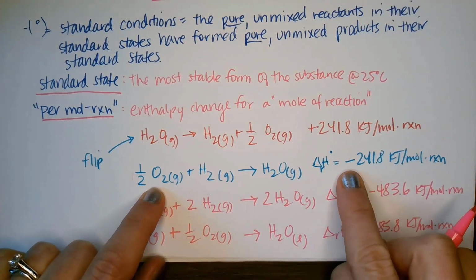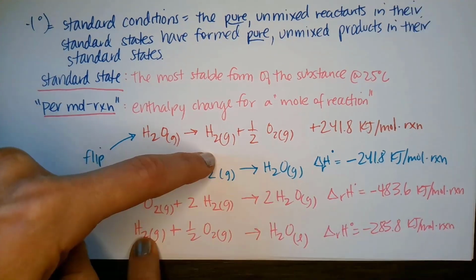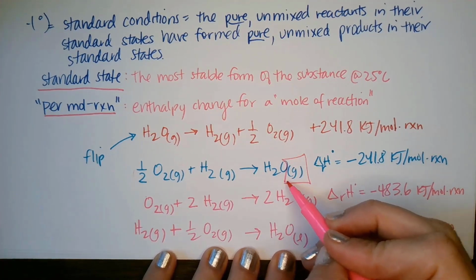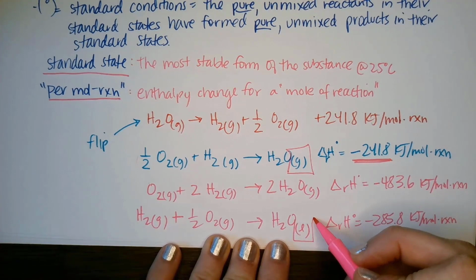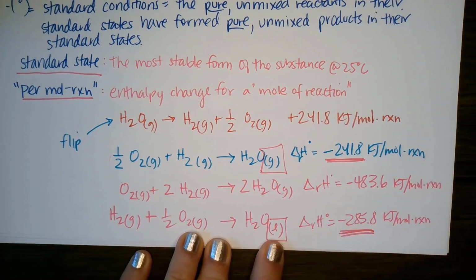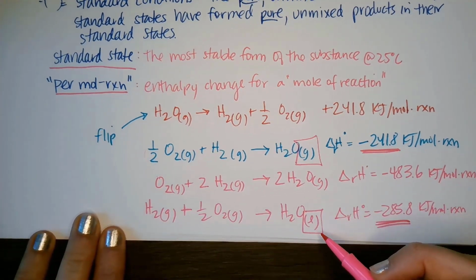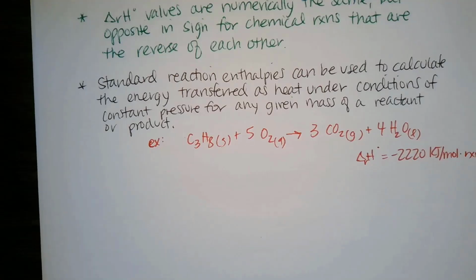And so if you look at that, it is greater than this one, right? This is the same reaction. I have a half of an oxygen plus H2 to create H2O. The only difference is that this is creating gas. It has a negative 241.8. This one's creating liquid, negative 285. So there is a greater exothermic reaction, and that only difference is the state of my product.